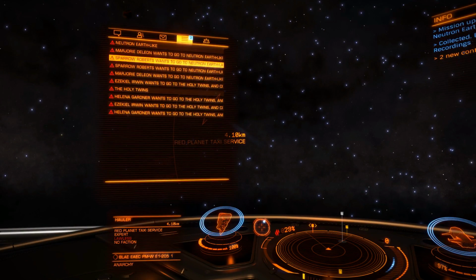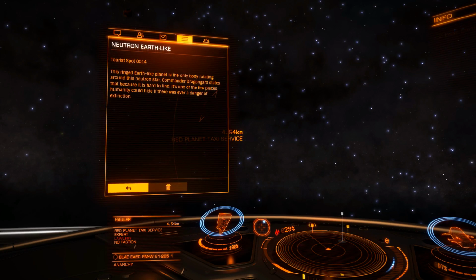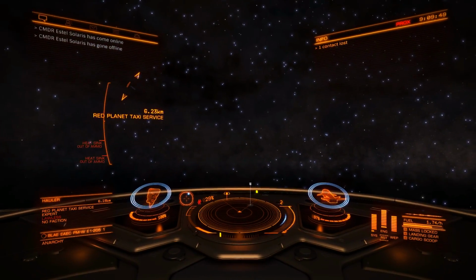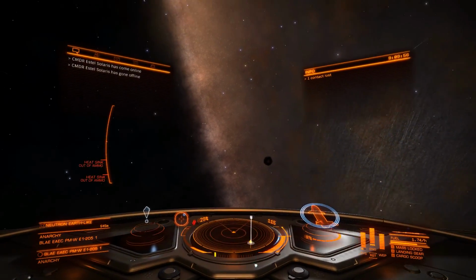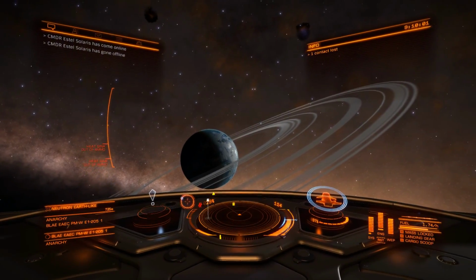Okay, everybody wants to go back to New Dawn. This ringed Earth-like planet is the only body rotating on this neutron star. Commander Dragon Guard states that because it is hard to find, it's one of the few places humanity could hide if there was ever a danger of extinction. This Dragon Guard guy didn't do as much of a detailed write-up as the other one. They probably asked him, what do you have to say about this planet that you found? He's like, I don't know. Looks like a good place to hide if Thargoids start kicking our butts.